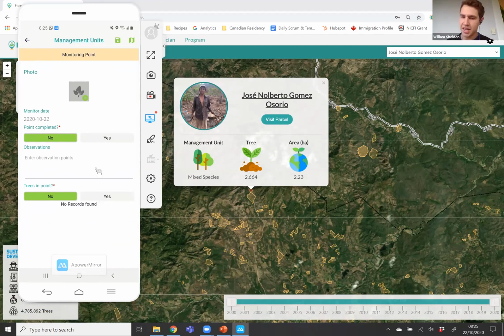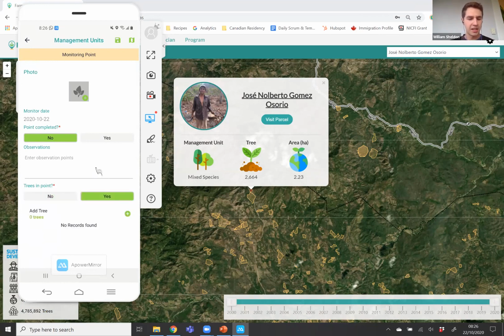It's also worth saying at this stage that as a program, you can customize how much coverage you want the monitoring points to have across the farm. So for example, you can say what percentage of the farm you would like covered by the monitoring points, and also what size those monitoring points can be. That can be everything from the whole parcel and counting every single tree to, for example, going down to 10% of the parcel.